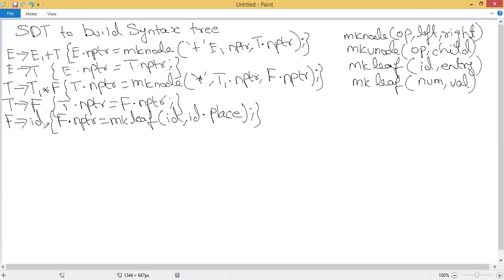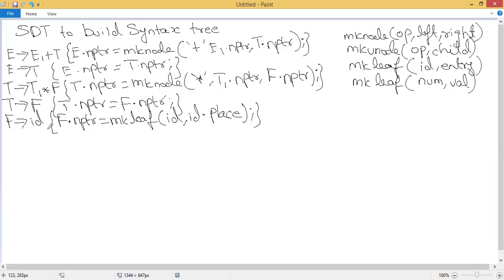The last thing is the terminal node. F tends to ID. When we speak about the tree structure, it will have the root node and the leaf node. The root node will generate the elements, and the elements are nothing but the leaf nodes. The leaf node cannot generate any element, that is the terminal.